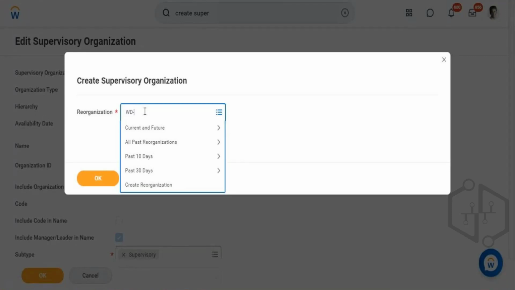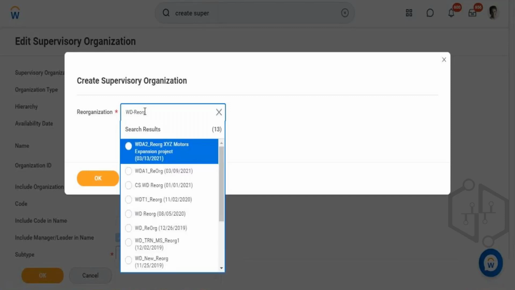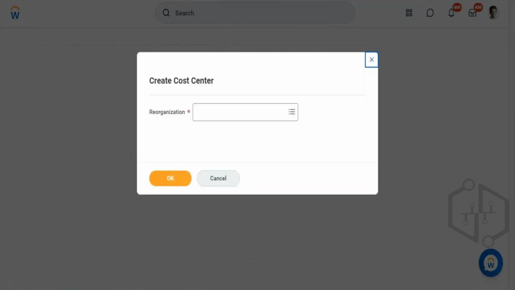And what is the report name through which you can see the audit? So we actually create a report. We'll be creating a report with all the fields like supervisory organization, reorganization event, everything, and we'll be running the report. If there are delivered reports, you can use them. If there are no delivered reports, we'll be creating a report under all supervisory organizations.